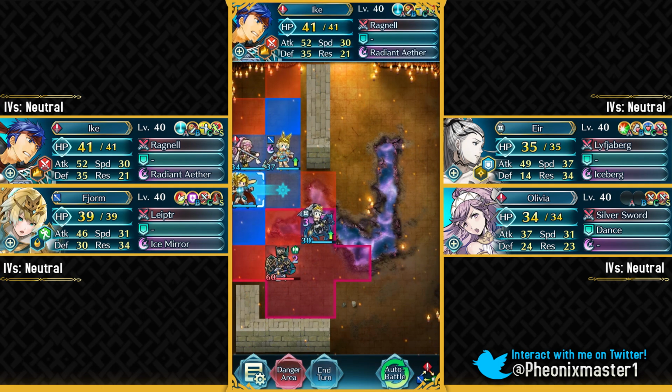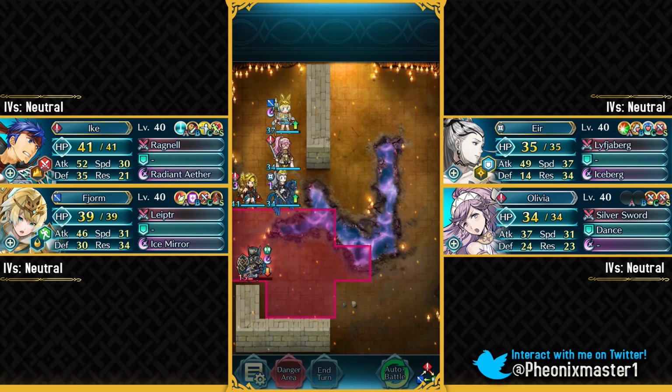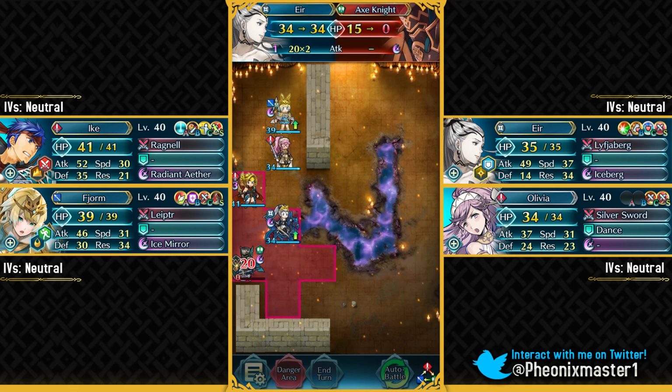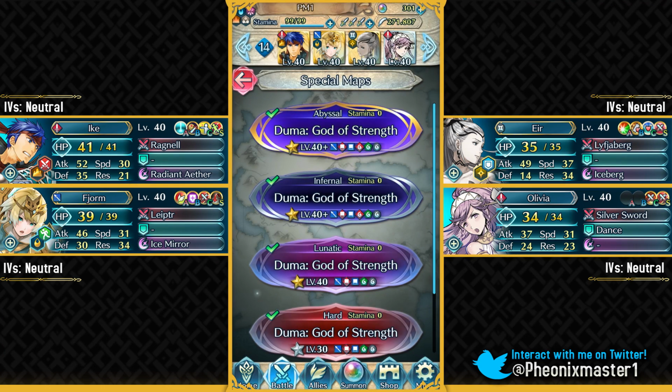And I'm going to be finishing this off with my Ear. So that's the first solution for Infernal with free-to-play units. And no skeletons. 3 units that you get from the story mode pretty much, and Olivia, which you get from special maps.